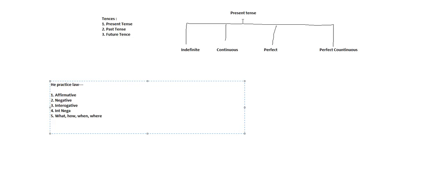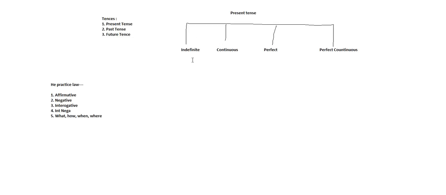Suppose we are concentrating on the present. We are using present indefinite, then continuous, then perfect, then perfect continuous. So we will use them one by one. If you are talking about the indefinite sentence of present tense, then we'll say four sentences. Affirmative is a straightforward sentence. Negative is a sentence where there is negativity or denial. Interrogative is wherever a question is being asked. Interrogative negative is whenever the question is being asked in a denial mode. Whenever the question is asked in what, how, when, where form, the things will be different.